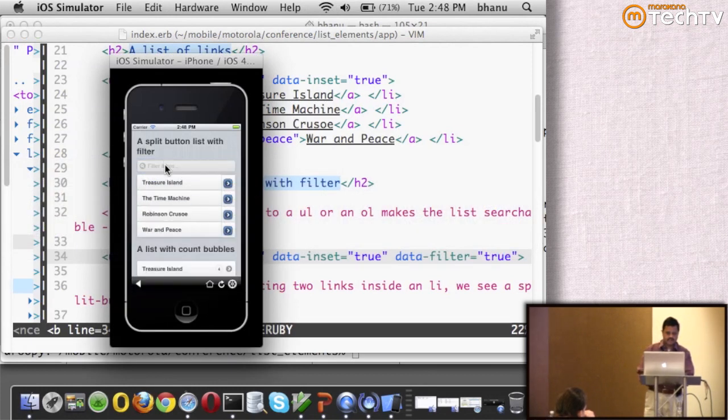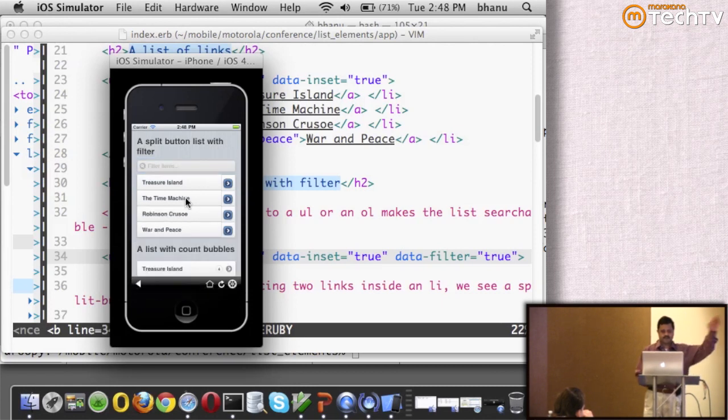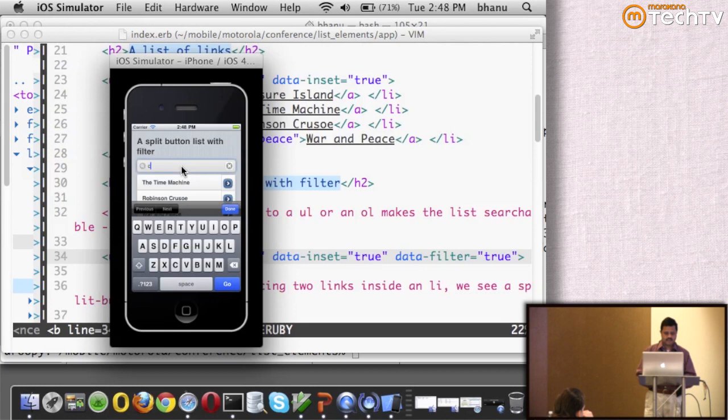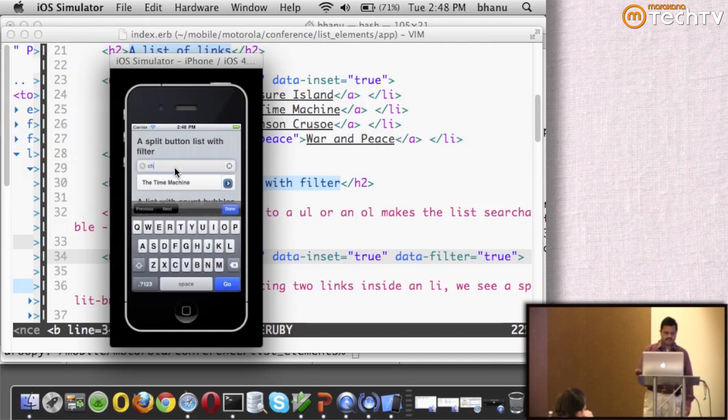One cool thing is the search term does not have to be at the beginning or the end. For example, if I search on the letter C, it narrowed the list from 4 to 3, and then if I give one more letter, it narrowed it down to Time Machine. So, it is a very powerful search feature.